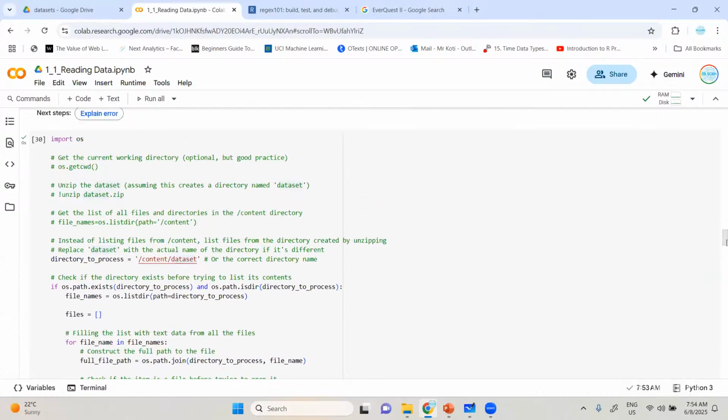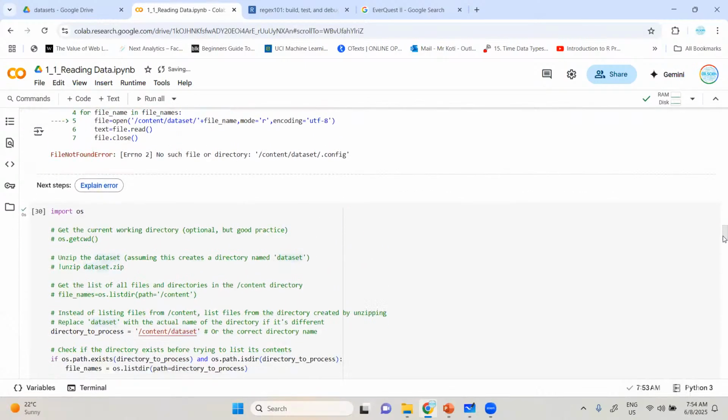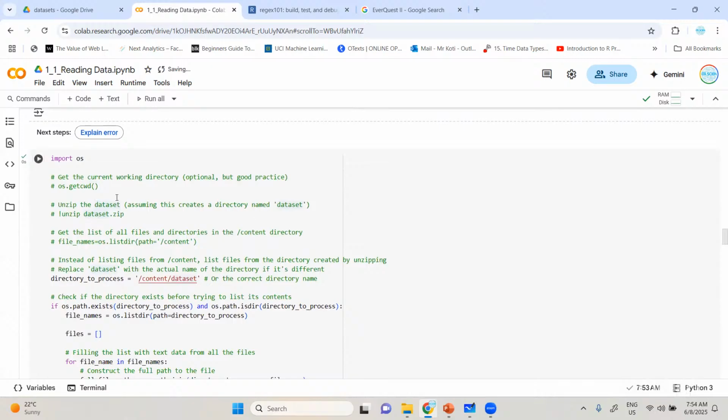So what I did, see, look into here. The above code is not working, don't mind. So look into here. Import OS, we are checking the get current working directory. Write directory to process. So we have taken the content data set. This is our location. The OS path exists directory to process, and OS list directory to process.